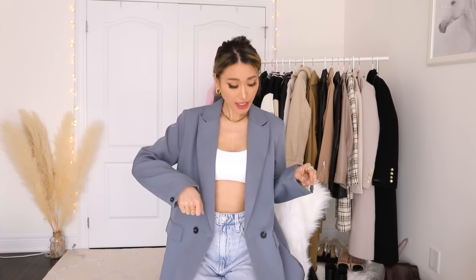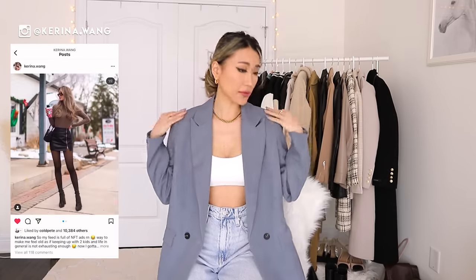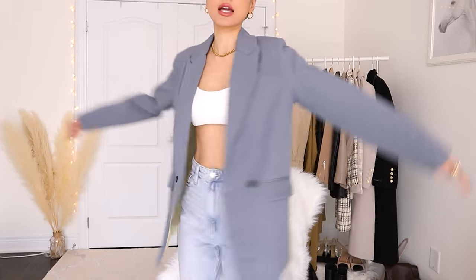This is the last blazer, I promise. This is a grayish one - I thought it looked great on screen but when I received it, it kind of looked a little bit on the blue side, so it's like a gray-blue blazer. I also got this from Shein and it's not from the men's section, but this is actually lined on the inside, which is pretty rare for a Shein item. It's got shoulder pads, but not too much - not like Lady Gaga much. I have so many blazers just lying around my closet.